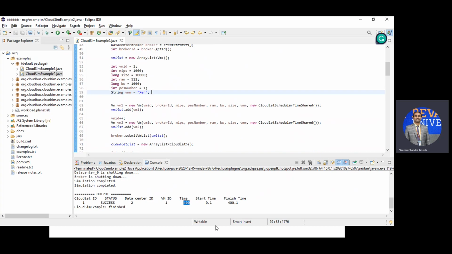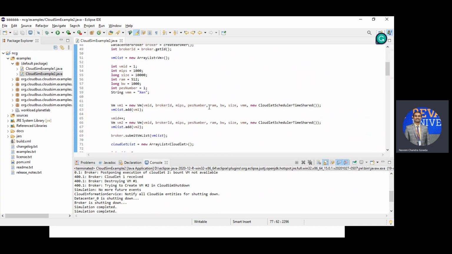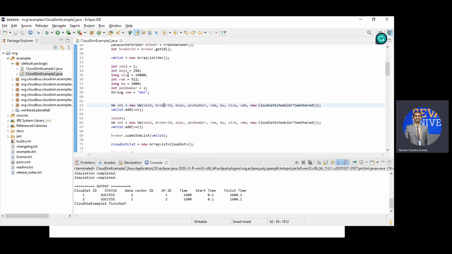Now one more point I would like to highlight here. When I execute the program by setting the MIPS of VM as 250, I'm getting both the cloudlets processed within 1600 seconds.